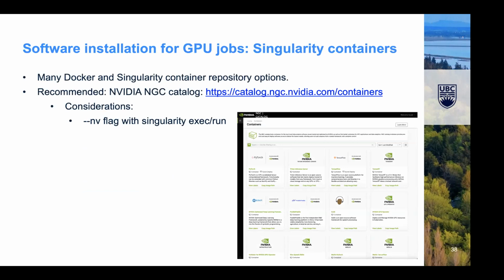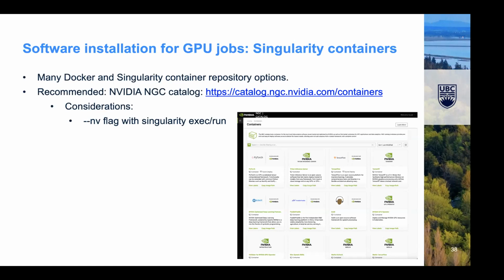One key thing to note is Singularity is the HPC specific container option. So if you're working on HPC systems such as Sockeye or the cloud, or Compute Canada, the Alliance, you are going to need to use Singularity. That said, with Singularity, you can pull Docker containers.